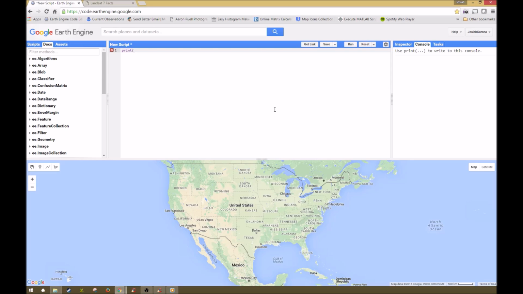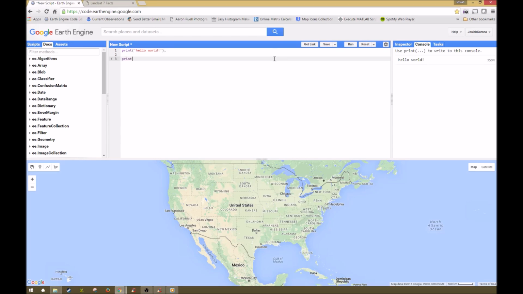print, and then let's see. And then you're going to need your semicolon, and then if we run this, it will print it out here to our console. And so this is basically the process that you're going to use to get any sort of text out here. These are just the basic things to do. The next part is we're going to be printing out an image to our console. So let's try that real quick.